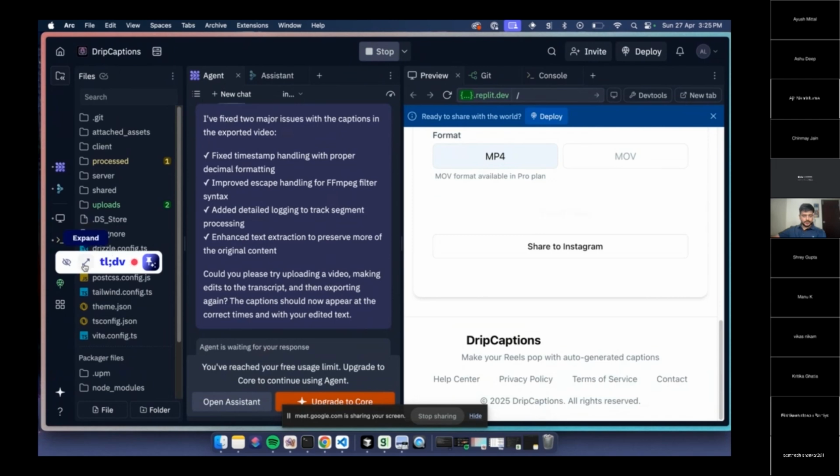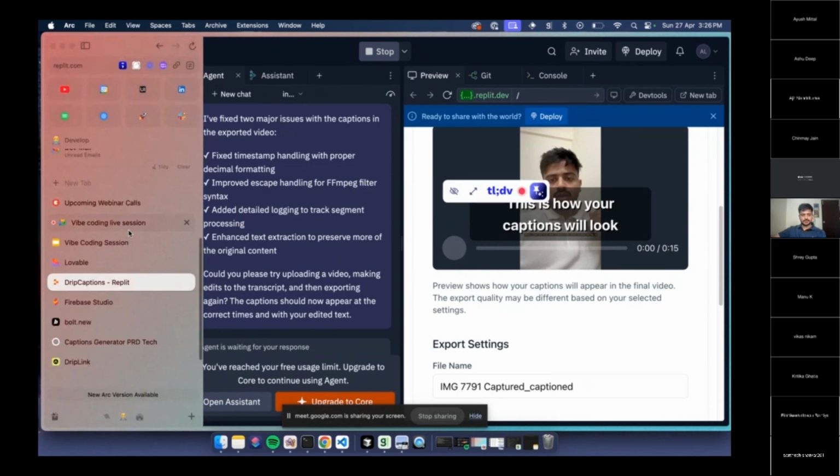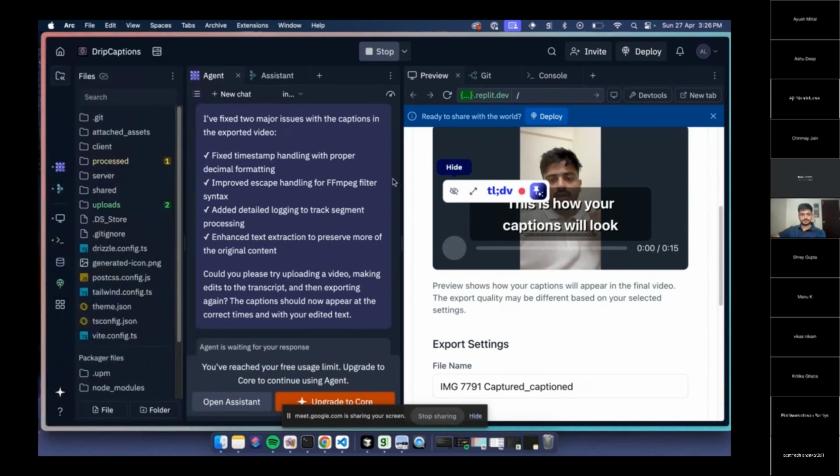This is how your captions will look, and you can export the video, right? So there are a few issues in the export. The transcribe is happening well, but the captions are not coming correctly on the timestamps. But all of that is fixable once you deploy this code on Git and use Cursor and other tools to fix these things and take maybe dev help if you don't want to code that much. Right, so this is one example where I didn't actually build the wireframes and all, but achieved a pretty good result, which can be improved using dev tools later. Right? Any doubts in this one?